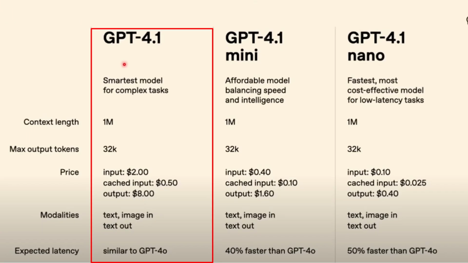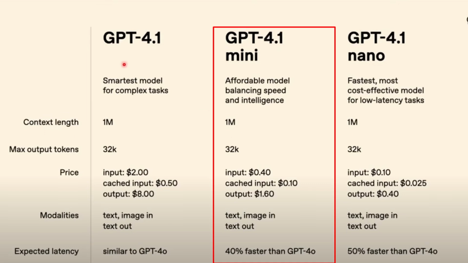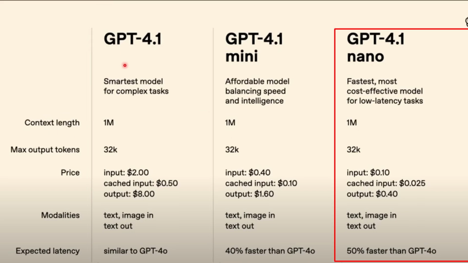Breaking down the 4.1 family. GPT-4.1: this is the current flagship, the best balance of intelligence and capabilities. GPT-4.1 Mini: it's almost as fast as the 4o Mini, but significantly smarter, even outperforming the full-size 4o in some tasks, and 83% cheaper. And GPT-4.1 Nano, the fastest and lightest. Not as smart as its older brothers, but perfect for simple tasks like autocomplete or text classification, especially on low-end devices.